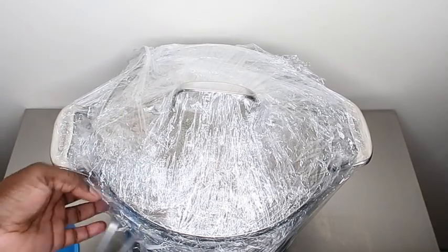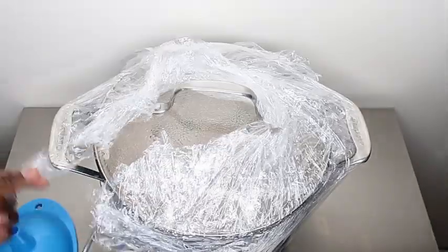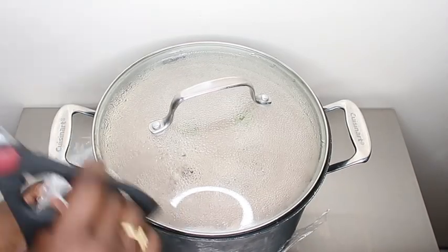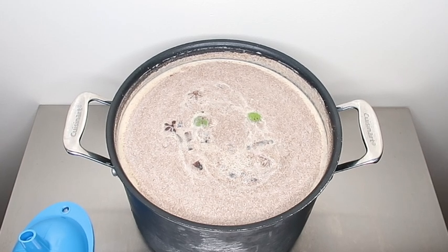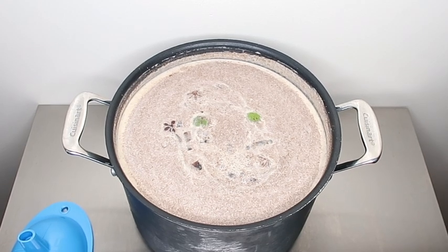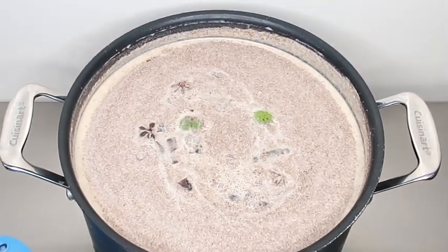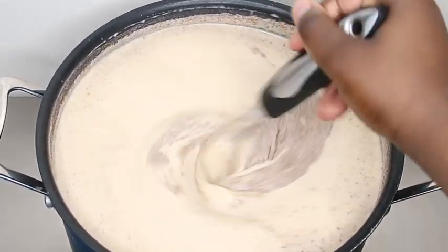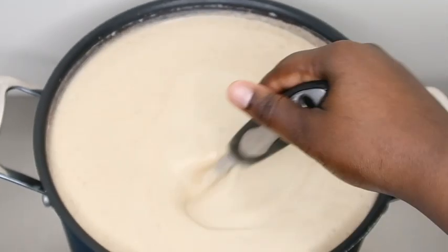All right, so this is the next day, the next morning. Took the Coquito out of the fridge. Now I'm taking off the saran wrap, and I got my funnel there ready to start the process of putting this delicious Coquito into the bottles. All right guys, this is how the Coquito looks after it sat in the fridge overnight. I'm gonna go ahead and give this a quick little mix to get everything incorporated all together again. So let me just zoom into that.